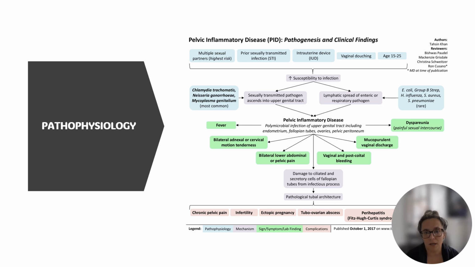The most common infectious agents causing PID are chlamydia and gonorrhea that enter through the vagina and ascend to the cervix, but there are also other microbes that can lead to PID as well, including E. coli and mycoplasma. When a person has unprotected sex, sex with multiple partners, a history of STIs, or an imbalance of vaginal flora, there is an increased risk for developing an STI, which then leads to pelvic inflammatory disease if left untreated.